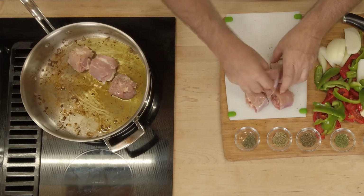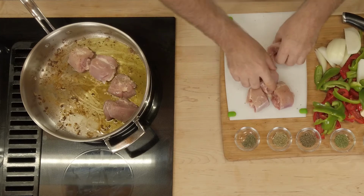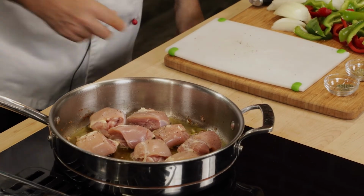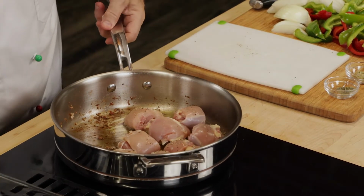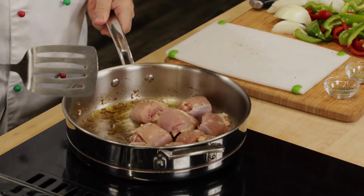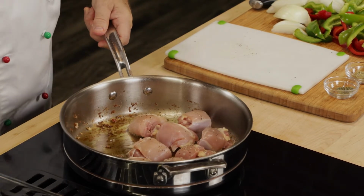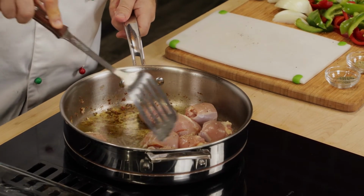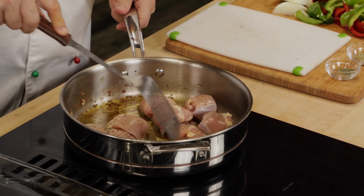Looking for flavor in this dish. And of course, what are we doing? We're building layers right now. And notice no flour on this. We don't need flour on this. This is going to cook in just a few minutes. We're just browning again. We're not cooking the chicken to an internal temperature of 165 right here. We just want to really just brown the outside before we add it to our casserole.